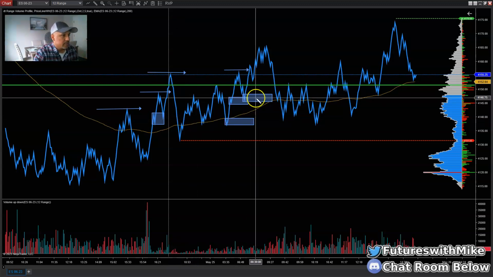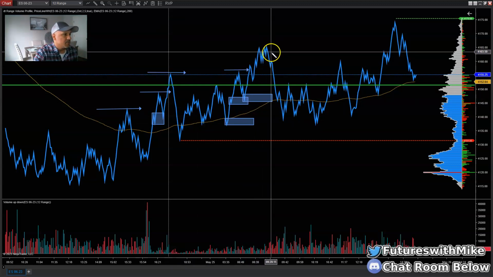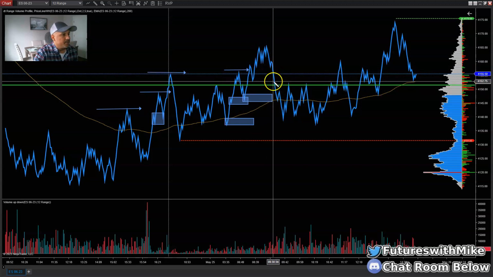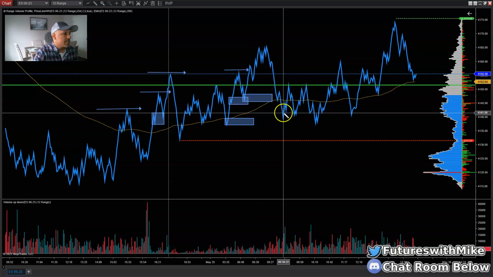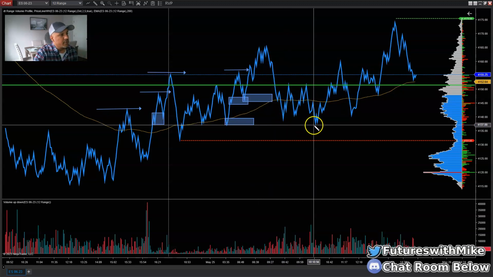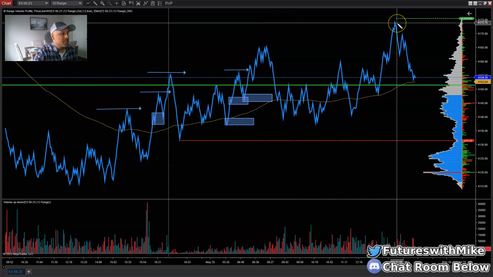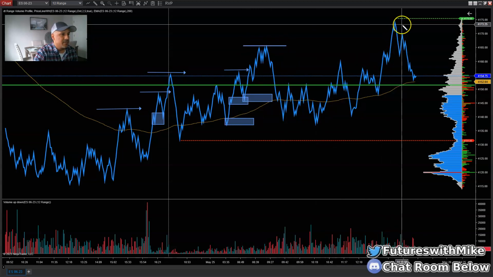Or lows, okay? In this case here, after that, it makes a high up here and does what? It starts to push to the downside, okay? Again, we get a significant reversal up here at the tops. Price pushes lower just to do what? Create a new low to push higher. So it's just a significant pullback to push higher. In this case here, it breaks structure right here as it moves to the upside.